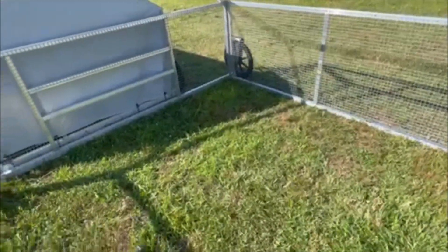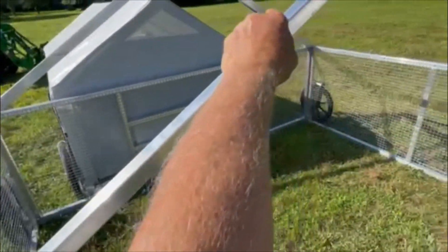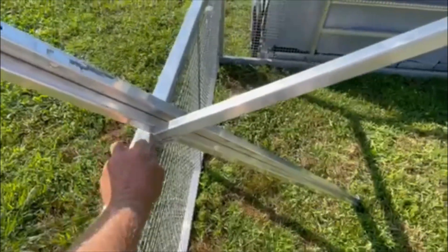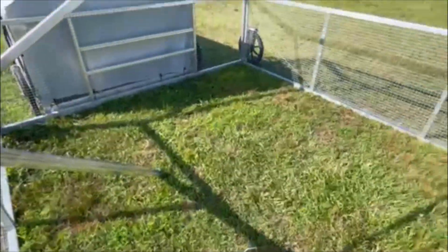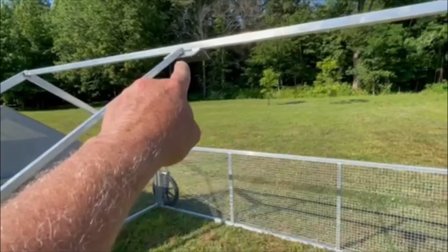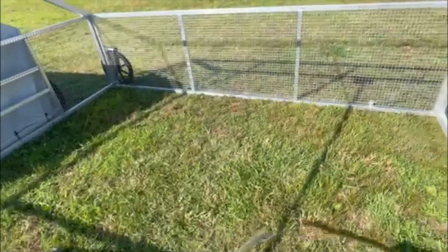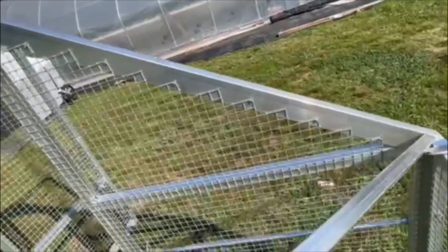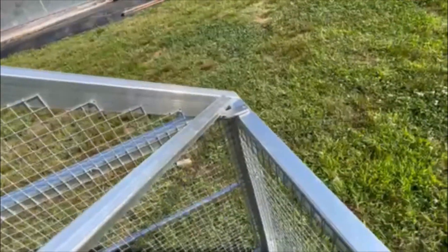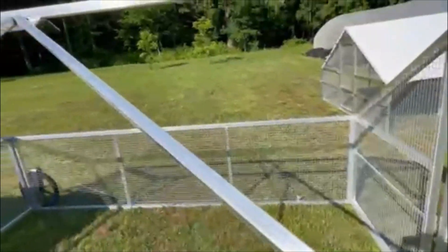This is the middle pole — it will line up with that hole right there and up there. There's only one bolt in the bag that'll fit that — I think it's a two and a half inch — and it gets a one and a half at this end. These are the longer ones and they go like so. See how that lines up there? It'll line up with that hole and with the hole up there.